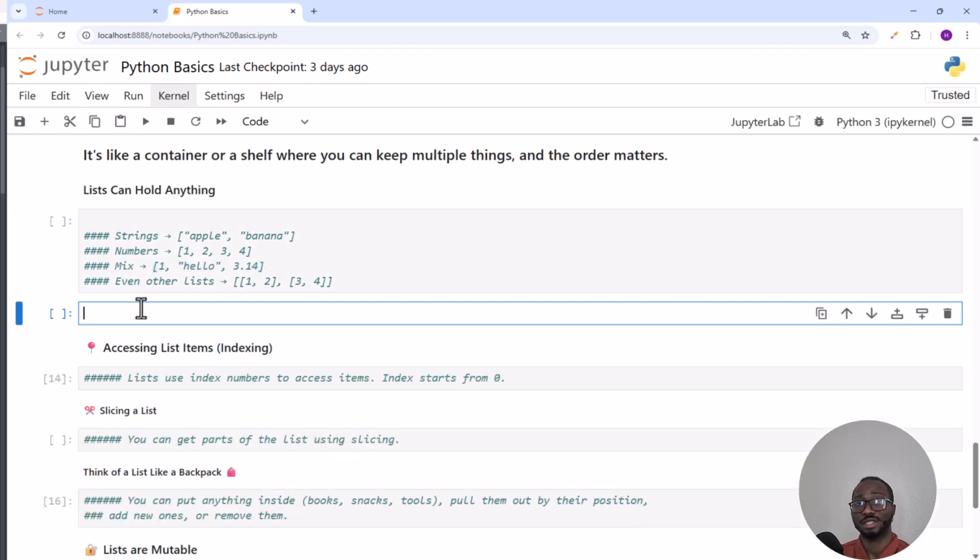Let's say, for instance, I love fruits and I want to have a collection of fruits. When I say fruits, it implies it's going to be something like strings, like text. So I can say fruits, because I want to make it a variable, I put equals to, and I open and close a square bracket. Because it is a string, it's supposed to be in quotes. So when it is in quotes, I write apple.